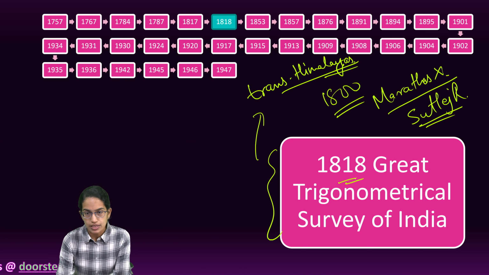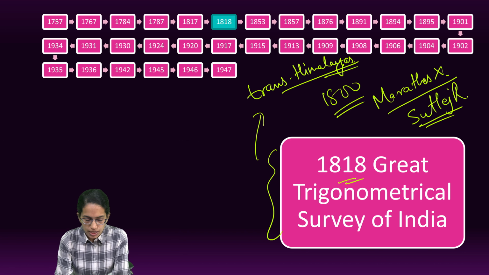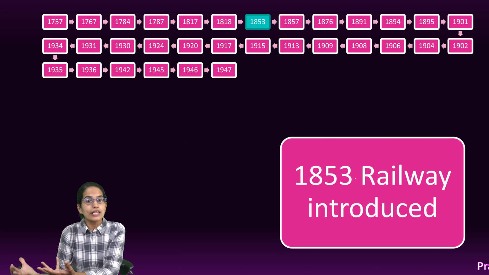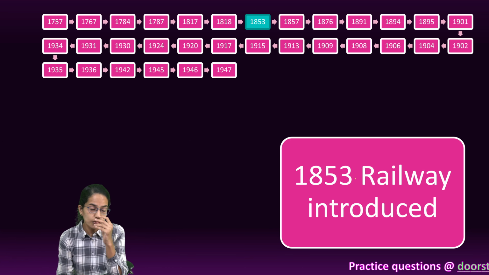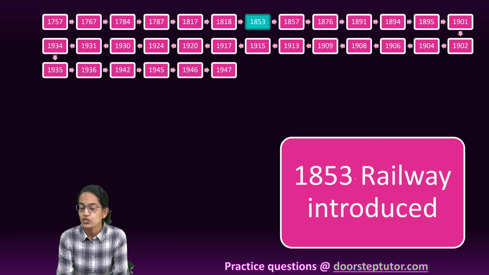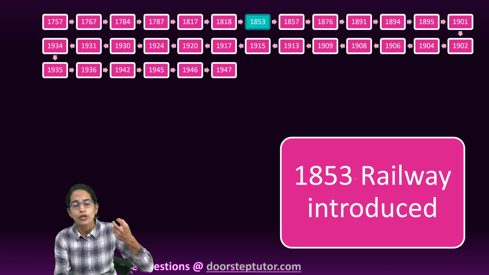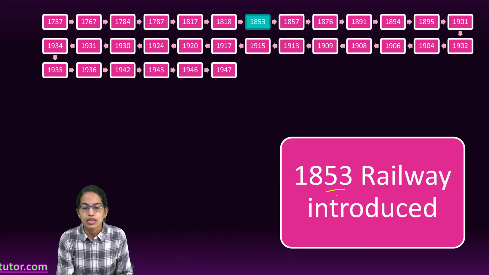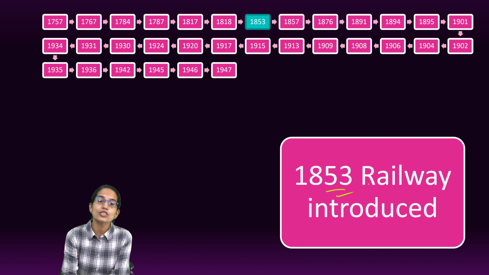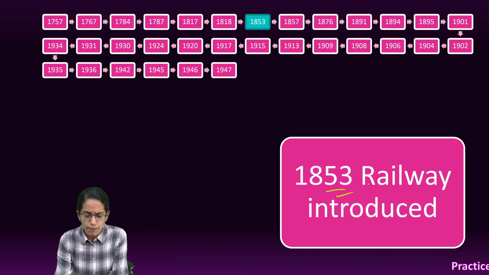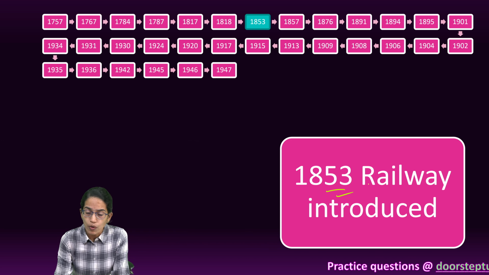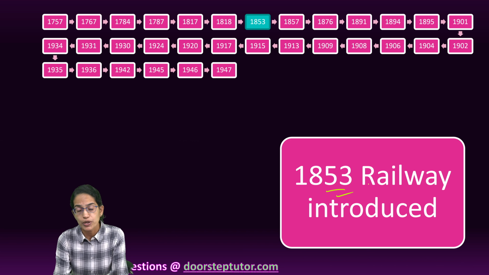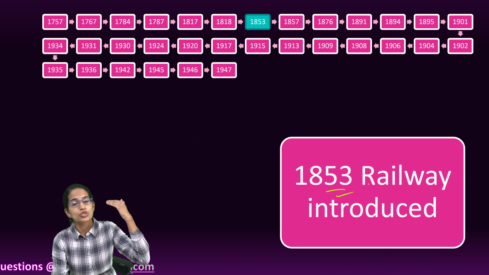The initial trigonometrical survey, which was done only for peninsular India, included many of the second hand instruments which were there. Now, with all the natural resources that were identified, it was necessary that these natural resources should be exploited and brought to the port areas from where they could reach the regions of Britain. So in 1853, the railway lines were introduced, and this was another remarkable development, because it was the development point for Britain where they could conquer more interior areas and start exploiting the resources and sending them to Britain.